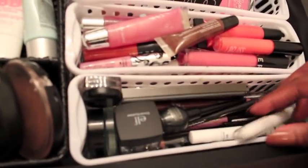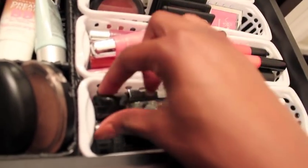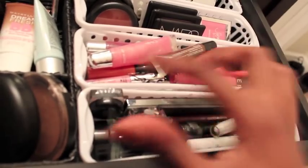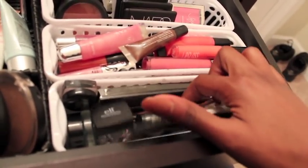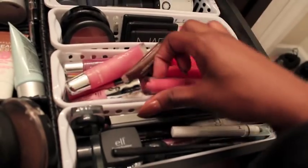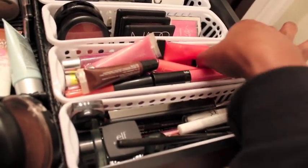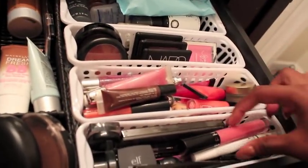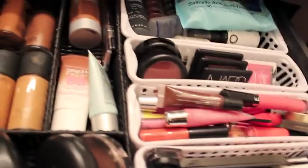In this station I have all my eyeliners and jumbo pencils — the ELF cream liner, a NARS eyeliner from eBay which was nice, a couple of regular eyeliners from the hair store, and a bunch of other eyeliners and lip pencils. I have a bunch of lip glosses including some Sephora ones, a heart candy one, a couple from Victoria's Secret, Bath and Body Works, a MAC Eclectic Edge in a nice orange color, and some lip treatments.